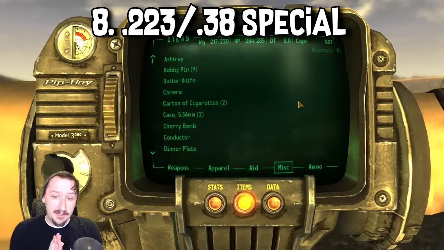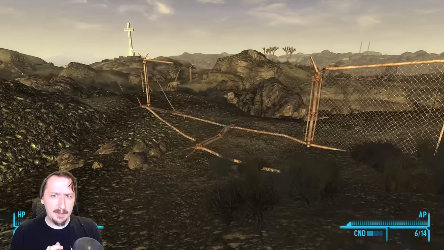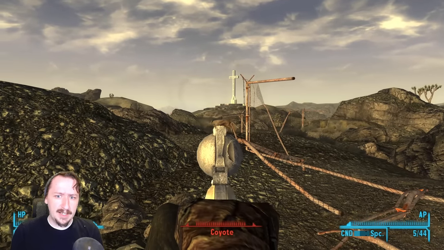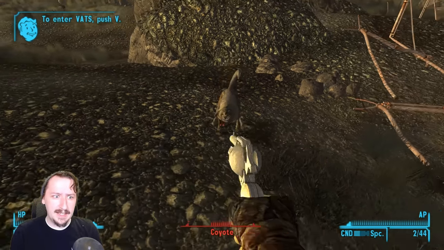Coming in at number 8, 223 and 38 Special. 223 and 38 Special are kind of weird ammo types that you can buy from vendors, and they don't go to a particular gun because no gun in Fallout New Vegas actually shoots 38 Special or 223. However, you can load both of them into certain weapons that take different ammo types.